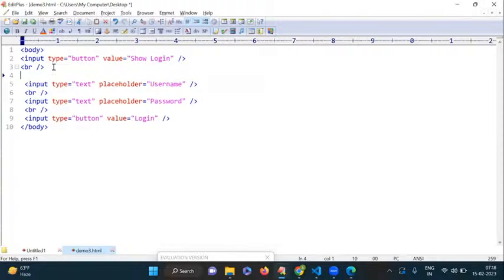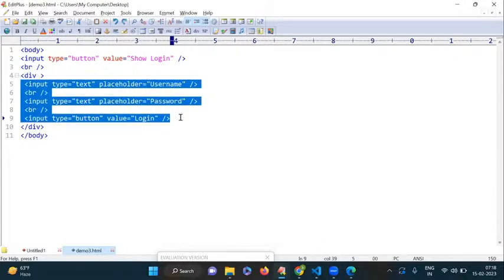Now I am taking these controls inside one div tag, and in this div tag I use the display property. First of all, all these controls are located inside one div tag. The div is a container, right?